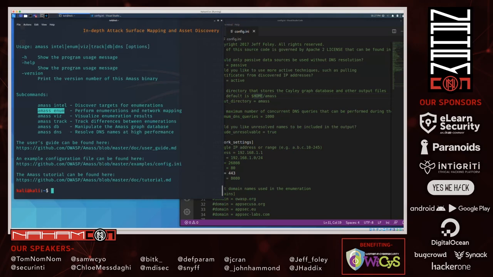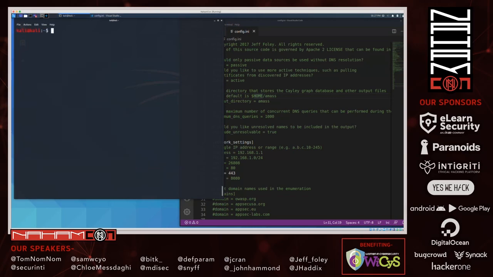All right. So moving along. Let's see what does this all mean? What does this look like? I'll start out with what I would guess everyone that's used this before is already familiar with, which is you have a domain name and you'd like to get subdomain enumeration performed against that domain.